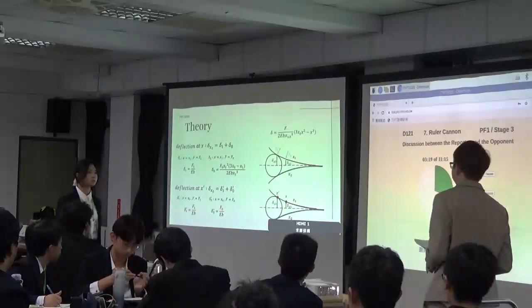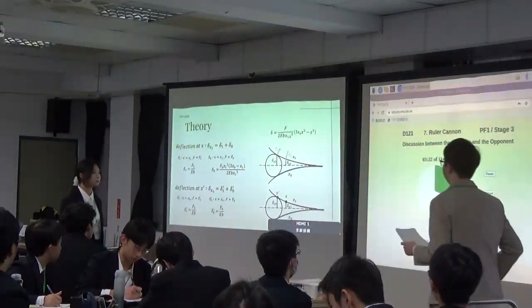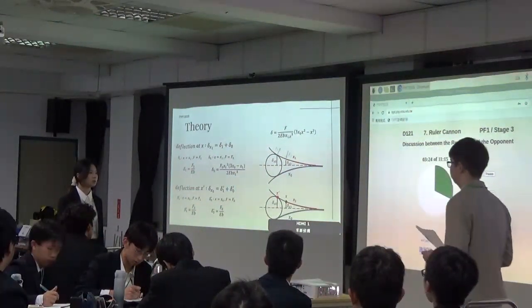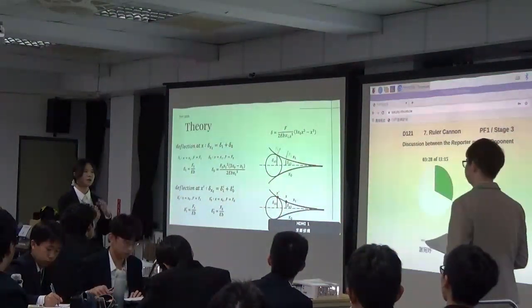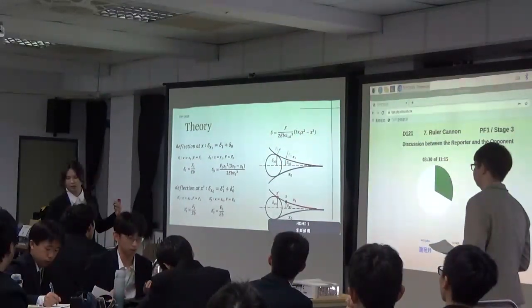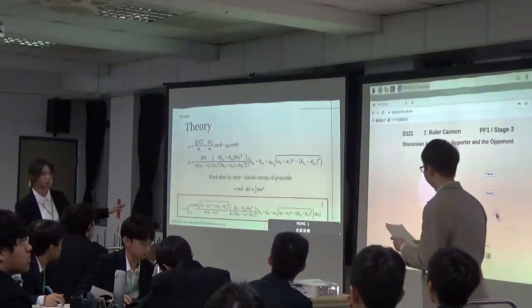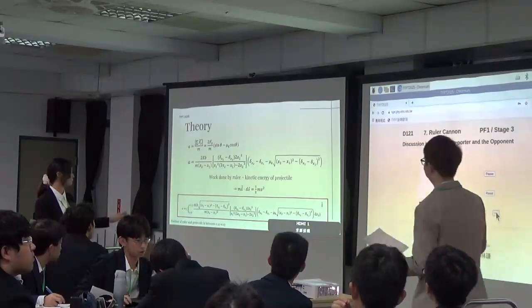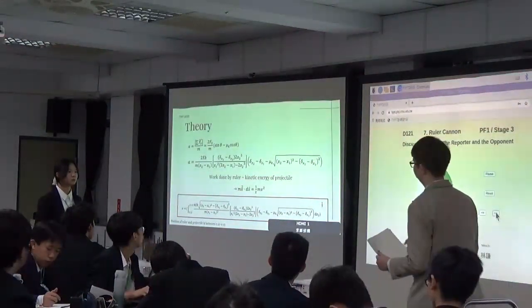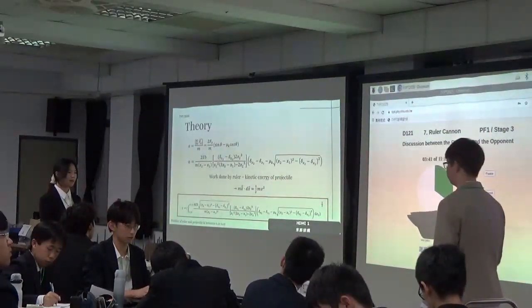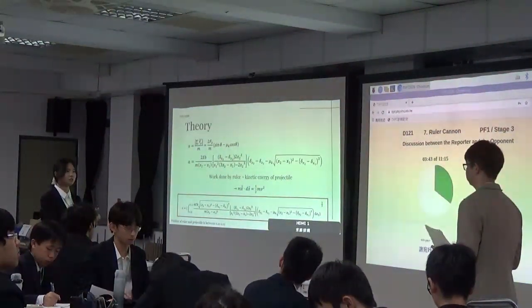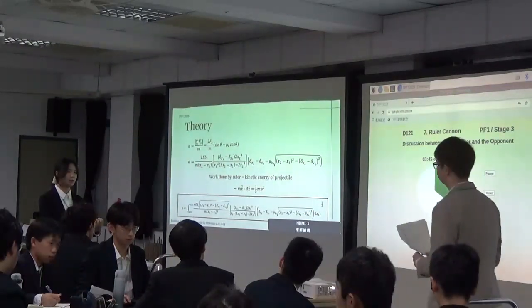So I see in your derivation you did not include friction. I did not include friction. The part where I include friction is when I change it into a velocity. So do you think friction is a really important thing in this experiment? I think friction will affect the condition of whether my projectile will eject or not.